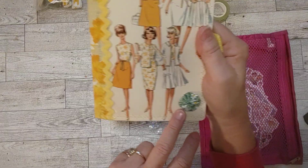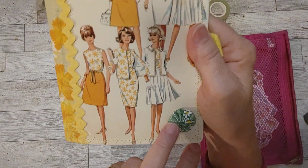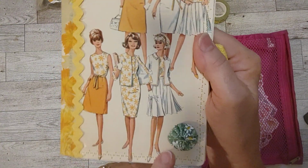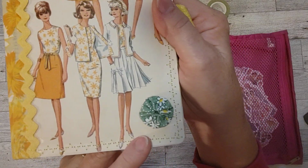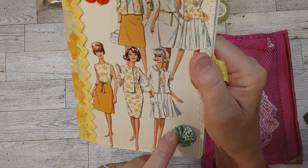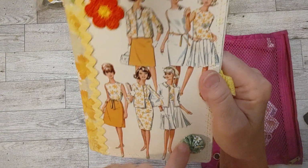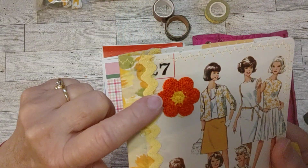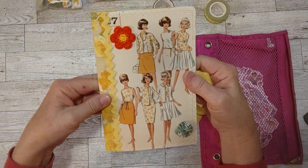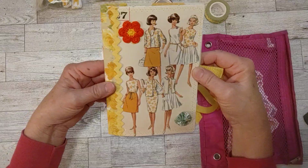So I added one yo-yo here, and you can see it has a mossy greenish color, probably with some gray in it, if you can see the color pretty well there, and it has some little flowers. Anyway, it's a little green yo-yo with some white flowers and a little decoration on it. And this is a little crochet flower applique with the orange on it. I think if you look at the overall cover, it looks really cool. Those look really cool on there.